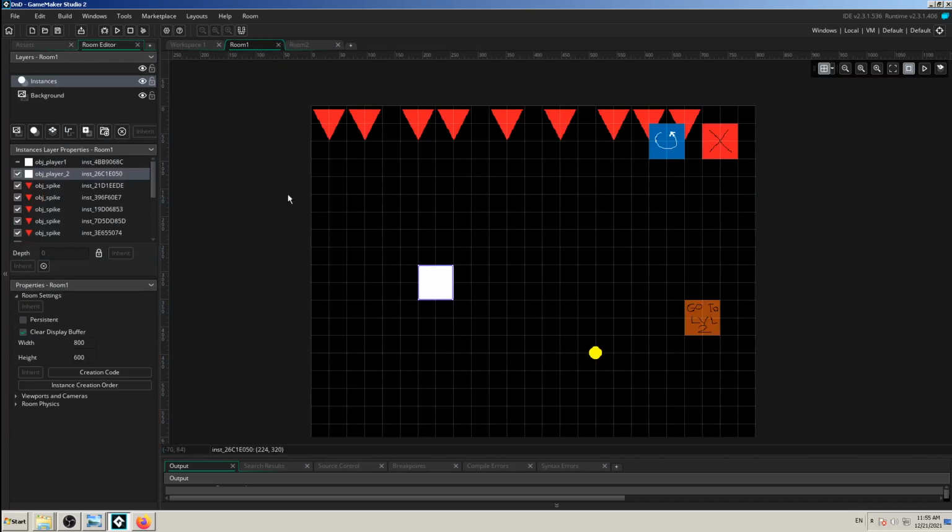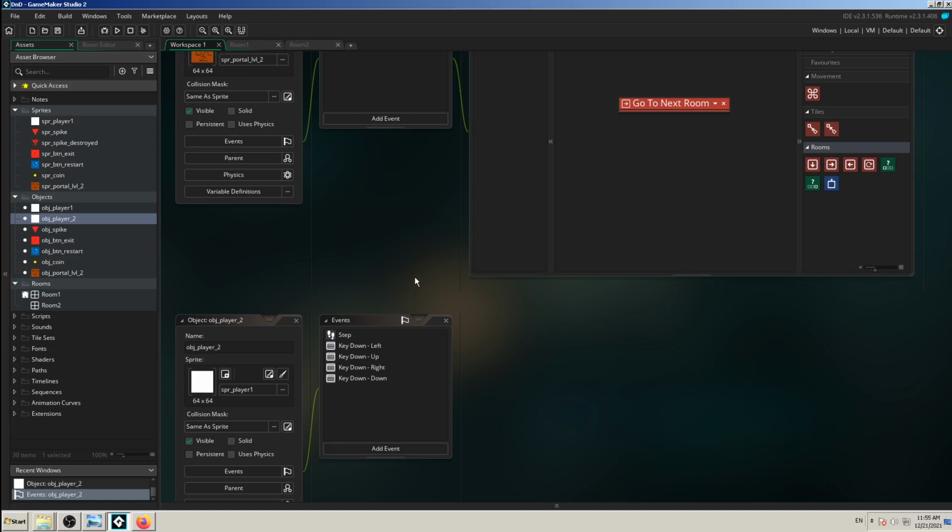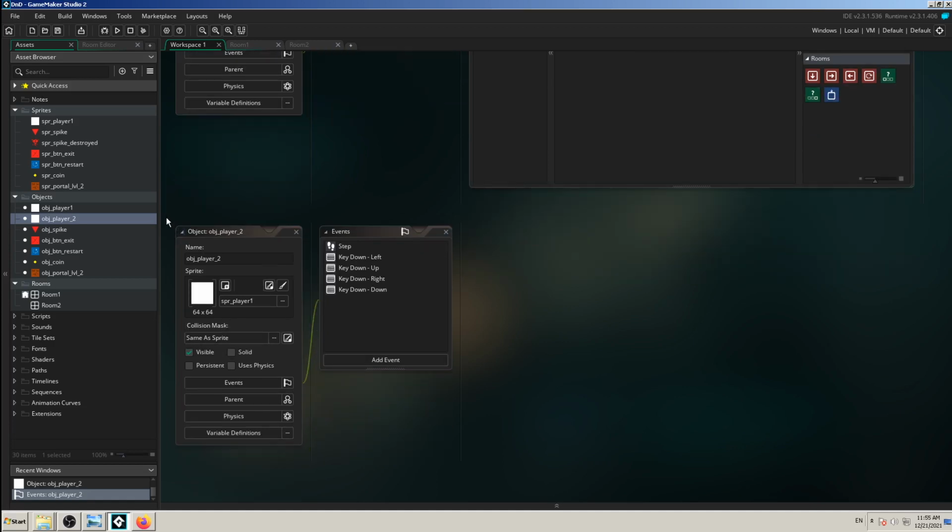Because as we said before, computers, GameMaker Studio or any kind of software cannot read your mind or do things for you if you don't tell them what to do. So you will have to explain that to GameMaker and your computer, like telling it, okay, I want my obj player to be visible in all levels, and so on. So we have to do that in our code, in our game every time.